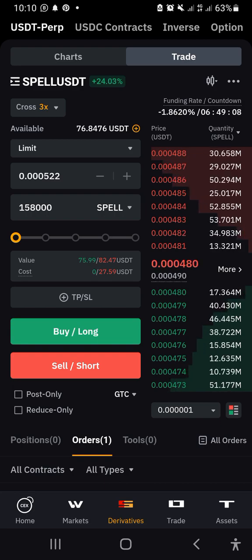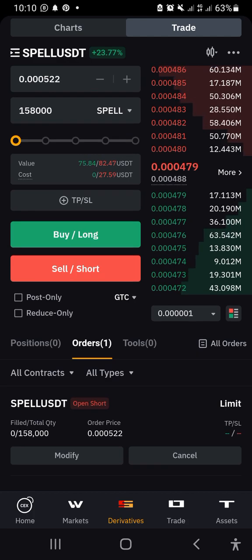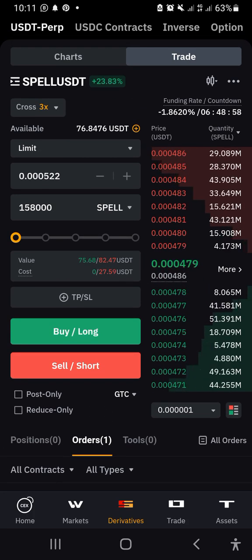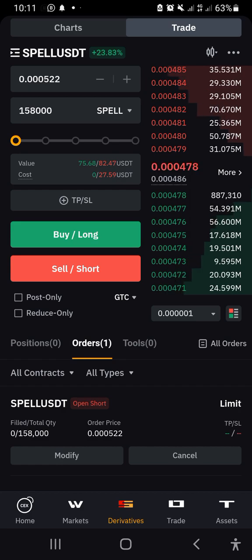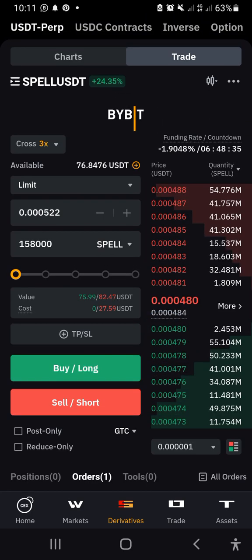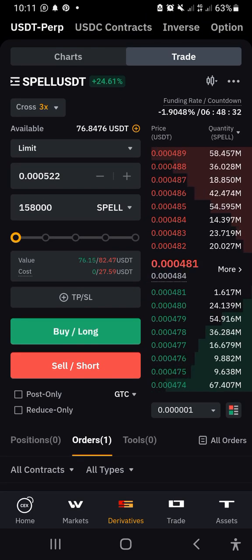From time to time, just come and check your trap if it has entered. For me, I usually set like 3 traps in a day, and immediately one trap is activated, I will close every other one manually, meaning I will hit on this cancel. So let me go and set another trap again so you understand what I'm saying.